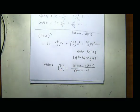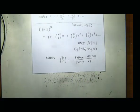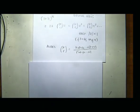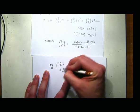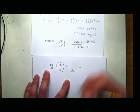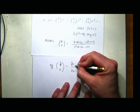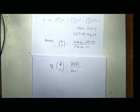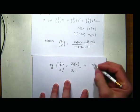So that's a confusing formula the way it's written, but what it means is that on the bottom you have whatever the power is that you're up to, and that's always a whole number times down to 1, and then on the top you have the same number of terms getting 1 less each time. So for example, 3 quarters choose 2 would be, on the bottom we have 2 times 1, starting at 2 and working my way down, and on the top we have 3 quarters and 1 less than 3 quarters, which would be minus a quarter. And so that would be, let's see, minus 3 on the top. On the bottom, I've got 4 times 4, which is 16 times 2, which is 32.